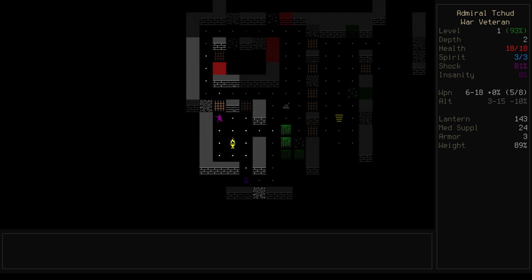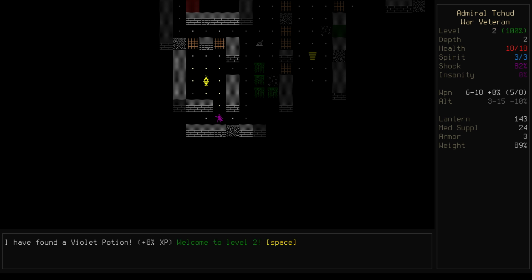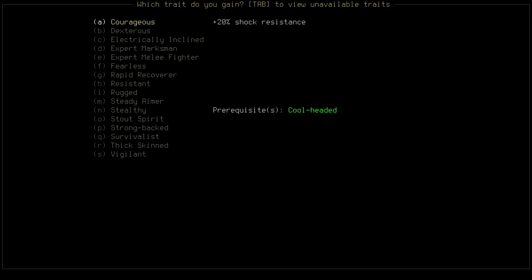Just random hidden stuff that'll hit you and that you have to use some obscure non-skill to get rid of is not really cool. Violet potion. Hey, I made it to level 2. 8% XP for finding a. That's good XP. Okay, so I could get another.